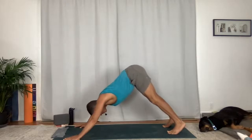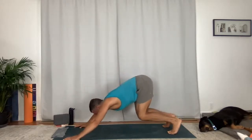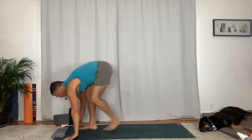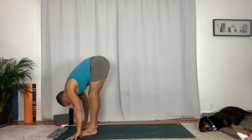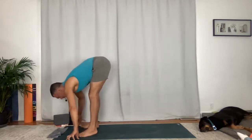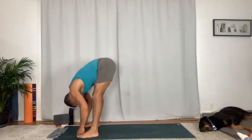Up onto your toes. Bend your knees. Step to the top of your mat. Flat back. And fold. Take your feet hip distance apart. Swoop up your big toes. Fingers to toes, forward fold. Just let the upper body go.